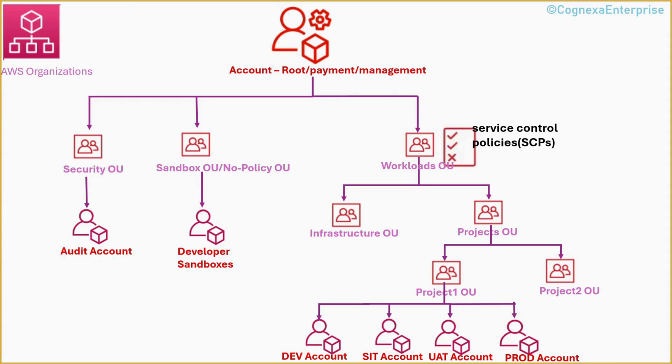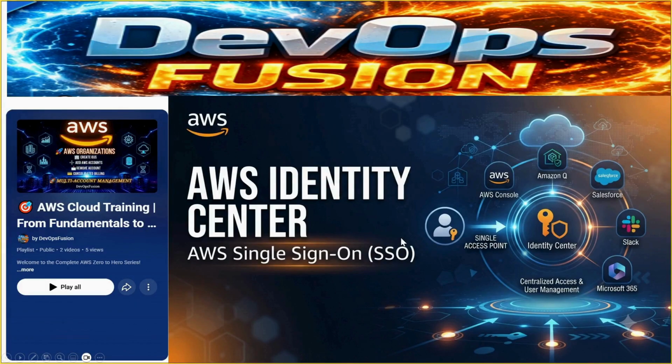But in a real enterprise environment, it's not a recommended approach because it does not scale and quickly becomes difficult to manage. Without a centralized identity solution, every user would have to maintain separate IAM usernames and passwords for different AWS accounts. And honestly, nobody likes remembering a different username and a password for every new system. This is exactly where AWS IAM Identity Center comes into the picture.